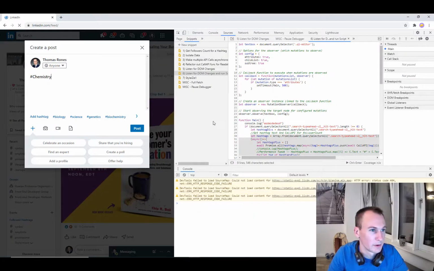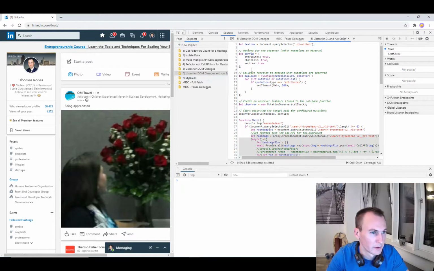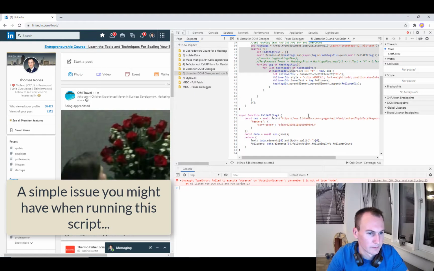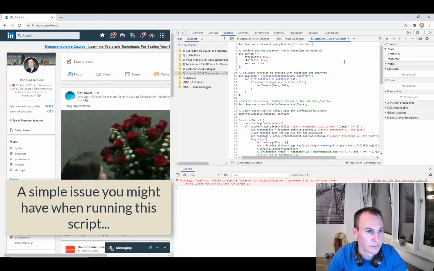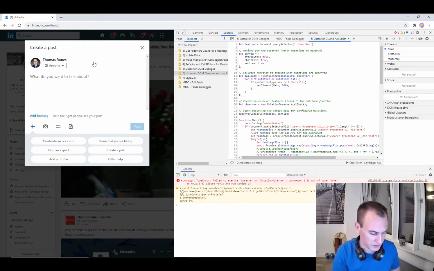I'm going to reload the page just to reset everything, right? And then I'm going to run this. Okay. Well, we're getting an error because the post thing isn't up yet.